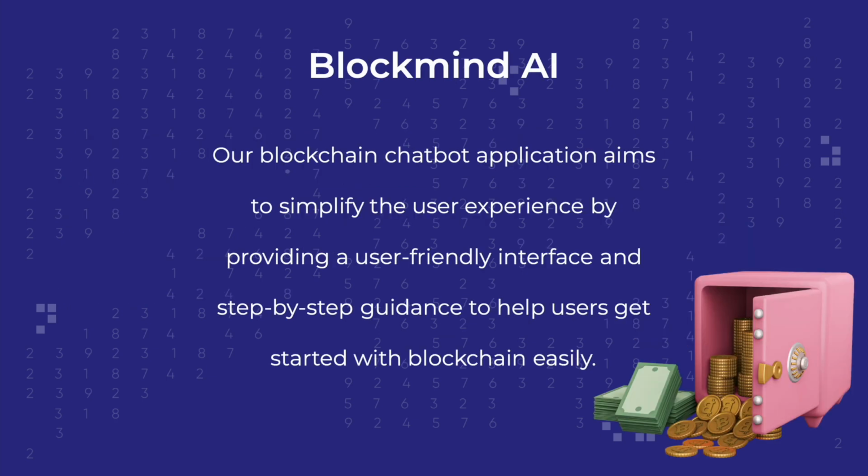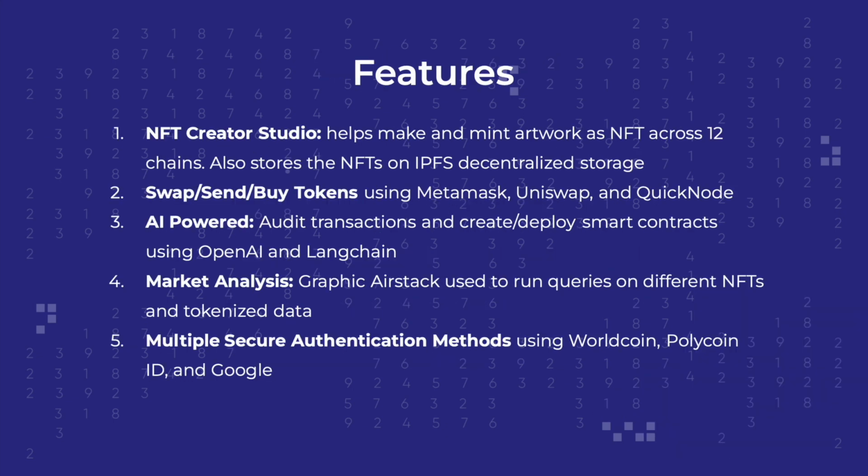Blockmind AI attempts to simplify the user experience by providing a user-friendly interface and step-by-step guidance to help users get started with blockchain. What are some features that our blockchain application supports that others don't? Well, first of all, we have an NFT creator studio that allows you to mint and swap NFTs on over 12 chains using uploaded artwork, Stable Diffusion, or other generated text. And finally, storing that on decentralized storage with IPFS or Filecoin storage.